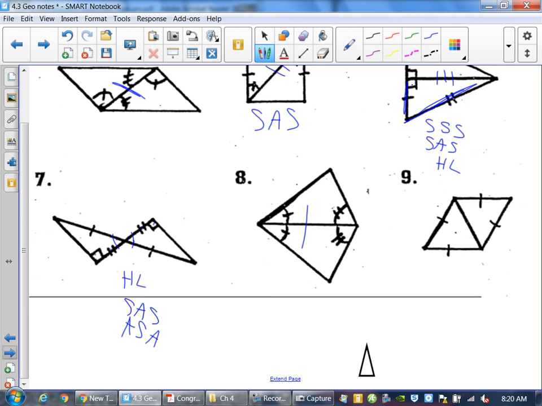Side, side, side. Okay. Wait, number 8 is A. Yes, you've got angle side. I didn't write that down. And then Mr. Murphy, for number 9, because it's equilateral triangles, that's also equiangular, could you even say? We don't know if it's equilateral. We don't know because these two are definitely isosceles. Okay. So we don't know that. Okay. So we're skipping this one. Yeah. All right.